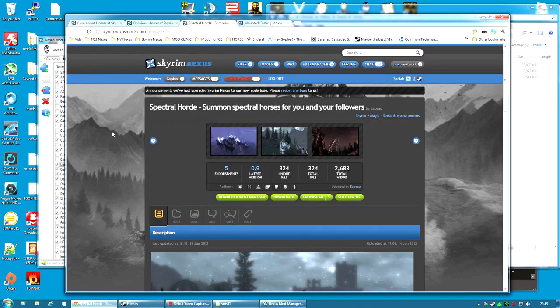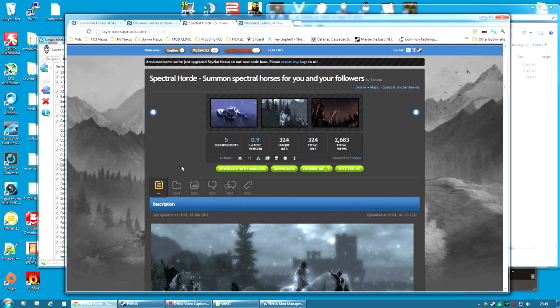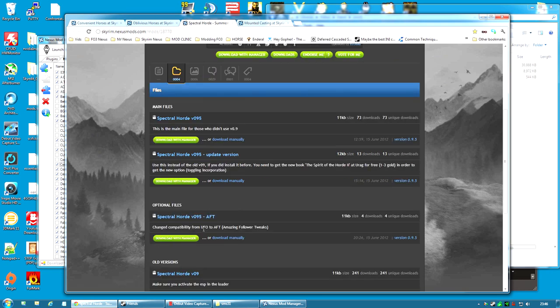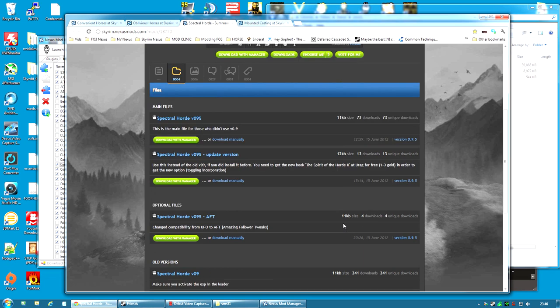Now, for the Spectral Horde, Summon Spectral Horses for You and Your Followers mod. It's a very new mod, and it's getting updated fairly often. Download with manager for the main version. There is now a version that has compatibility for AFT instead of UFO. Check this one, see which mods you're using. This one looks to me like a mod that will change a few times in the near future. So, but again, download with manager and activate.